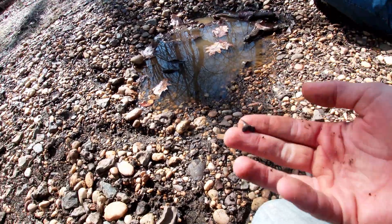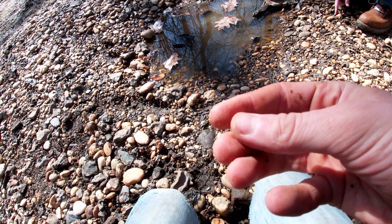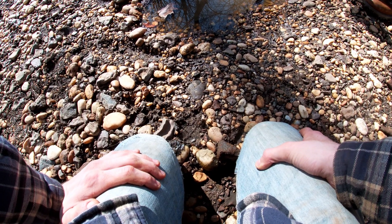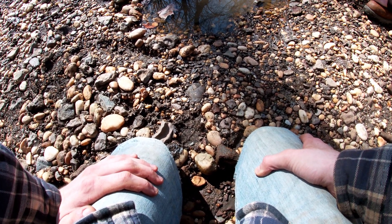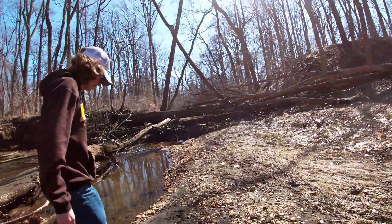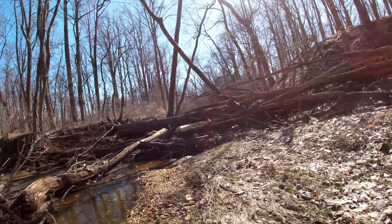Oh wait, here's a good one — look at that, that's pretty good. That's how you end a day right there. All right, we'll show you guys a recap of everything we found when we get back to the car. Zach and I just finished up hunting for the day, heading back to the car now — stay tuned to see all the finds.